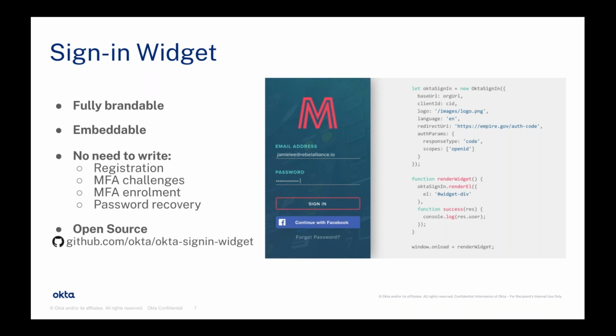It's inevitable that your users, your customers will forget passwords. It happens all the time. But what's really important is enabling people to reset and recover that password in the easiest and quickest way possible, whether that's being sent a code by email or text message. Okta has that capability out of the box, ready to go when you use the widget.